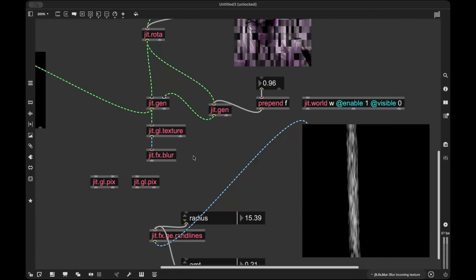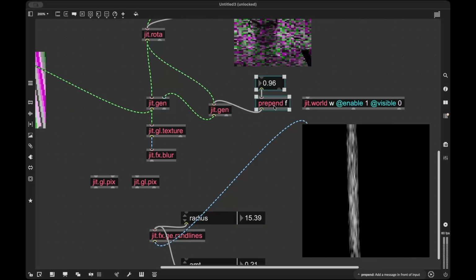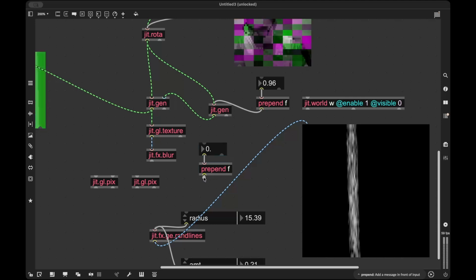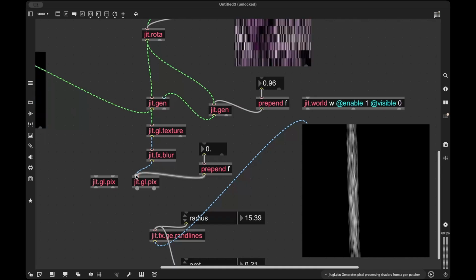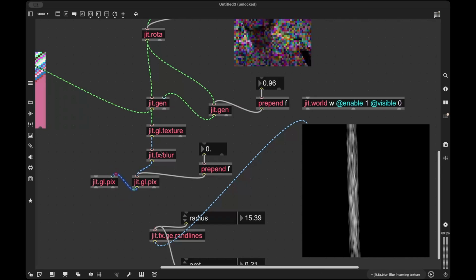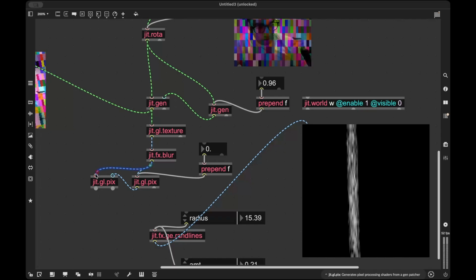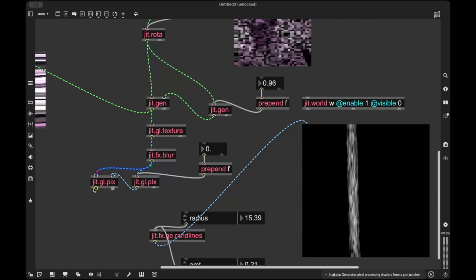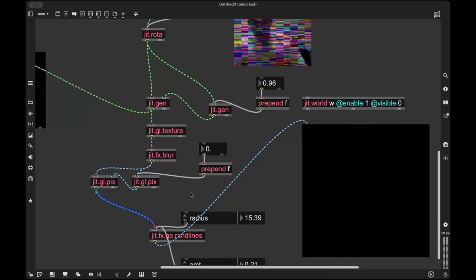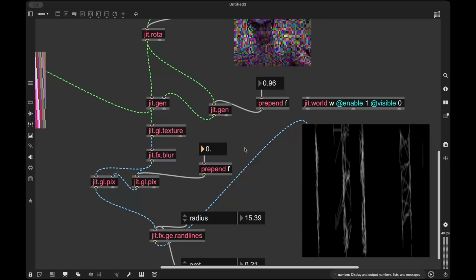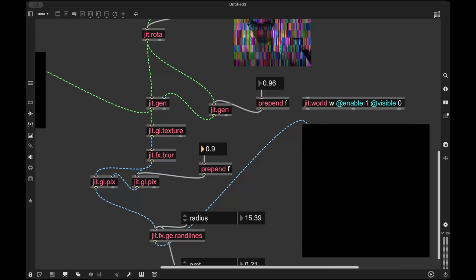And where is our prepend F? Okay, this one here, the same thing as before. This goes here, comes here, the original FX blur. And sorry, that was an alarm of mine. And this is nice. I can do something like 0.9, and yeah, this is pretty nice.